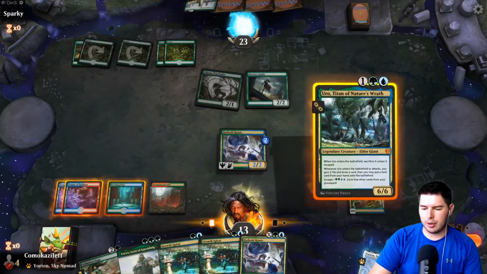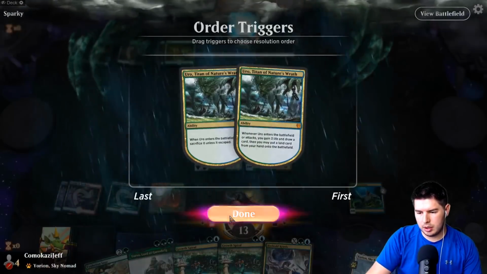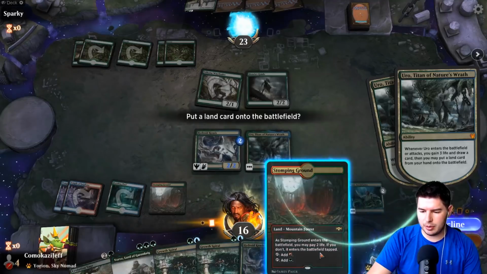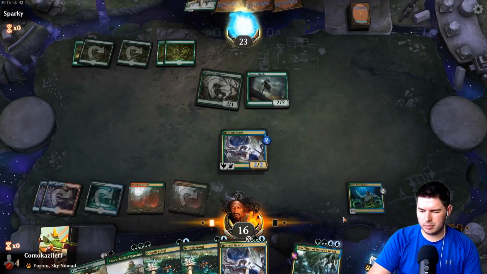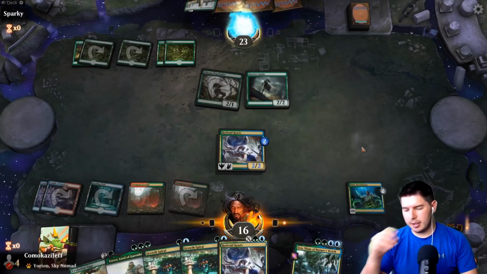Yeah, let's just Uro. Gain some life, draw some cards, do the things we want to do. We don't get Growth Spiral, so no attacks.